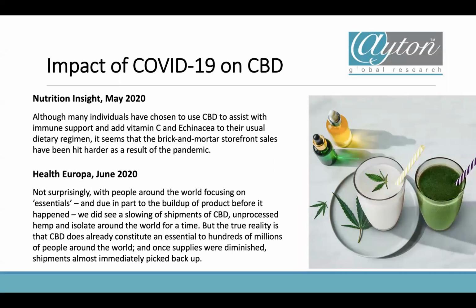I want to talk about the impact of COVID-19 on CBD. Again, if you've watched my other webinars, I always push that it's really important at this moment. I don't want to ignore the global pandemic that's happening and pretend that hasn't had an effect on the market. That's had an effect on every single market in the FMCG sector. No matter what product it is, there's been a lot of impact there.